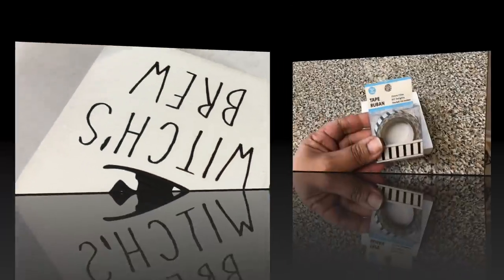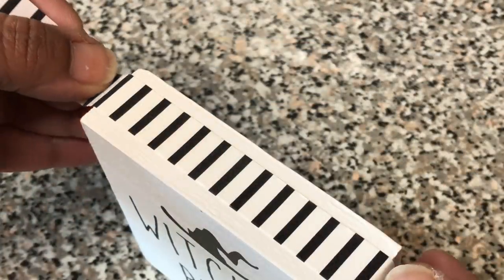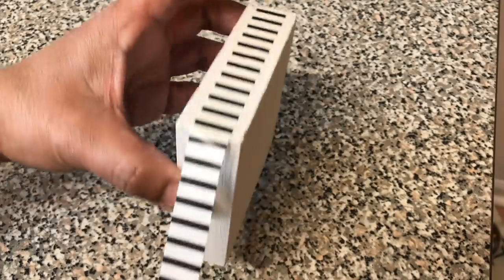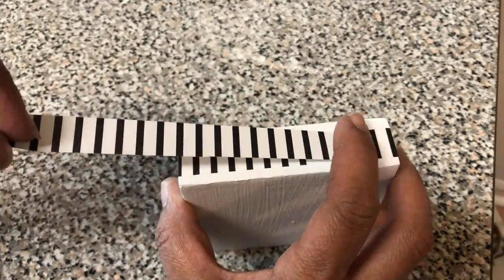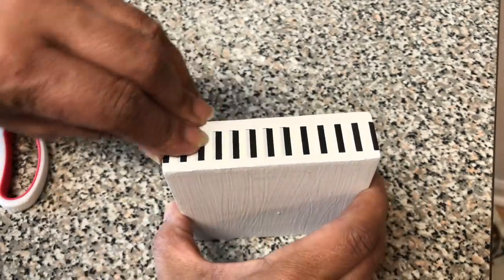Now I wanted to give this sign a little more detail, so taking this washi tape that I also picked up at the Dollar Tree, I'm just going to go all the way around the edge with it. I am going to use some Mod Podge on the complete sign because, you know, this washi tape sometimes can be a little flimsy. When I get to the end, I make sure it's lined up and then just snip it off with a pair of scissors.